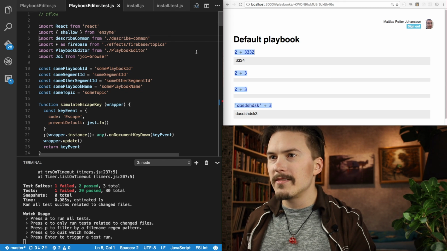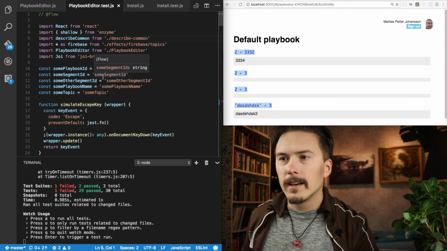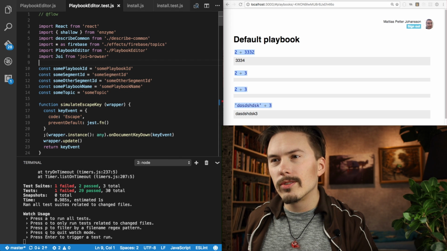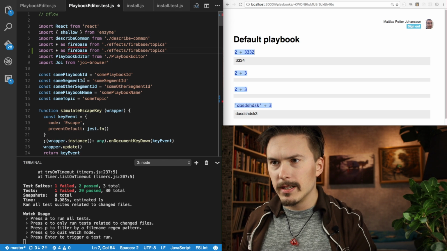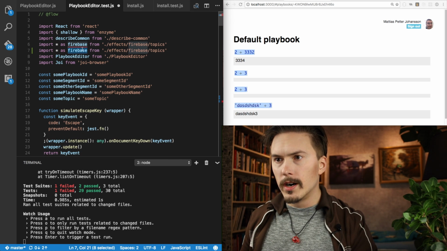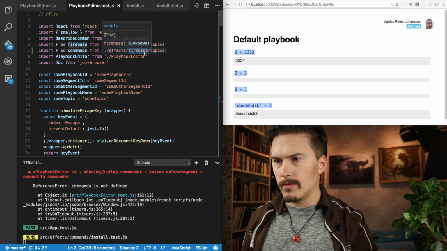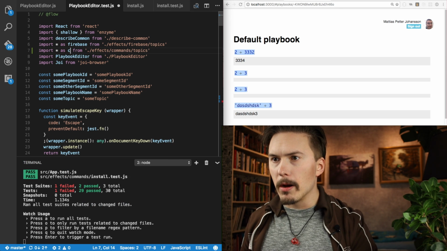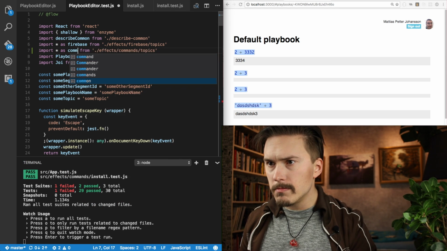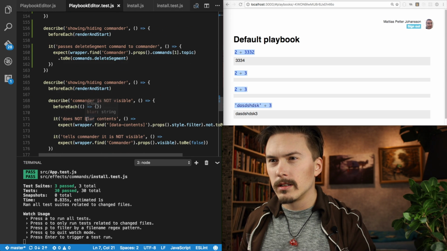Okay, I have not imported commands here yet, so I need to do that. Oh, that means I haven't written tests for passing this sort of thing in. Ah, naughty, naughty. So let me, oh, this is how I do it with Firebase. So let me import commands, effect top. Oh, sorry, commands. Command. I spelled that wrong. Commands from commands topics. Let me go back down.